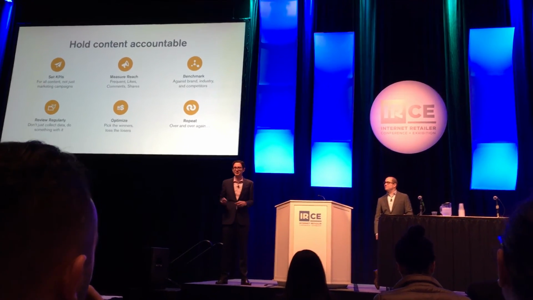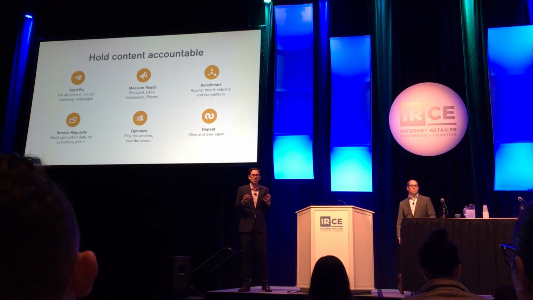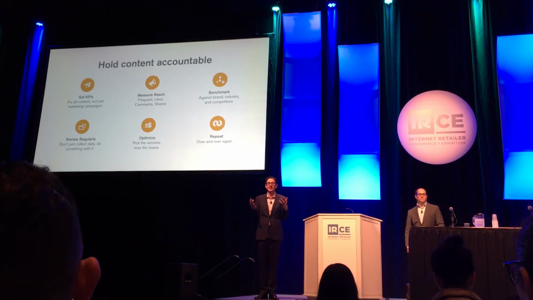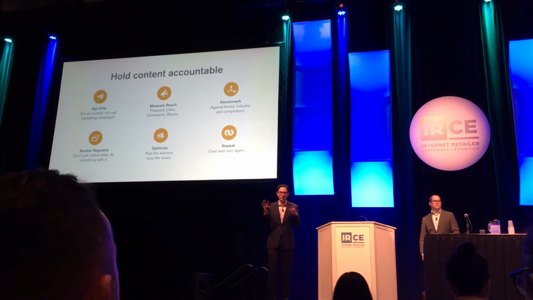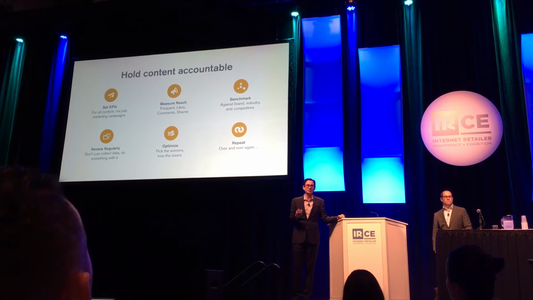I'll skip over hitting all the different points of actual accountability. You can download this later, but it's ultimately anchored in setting very consistent KPIs, measuring how your content is performing, and the only one I'll focus in on is this reviewing regularly. Don't just collect the data, do something with it.